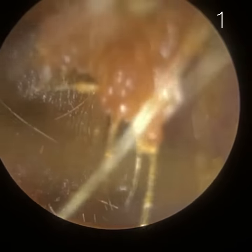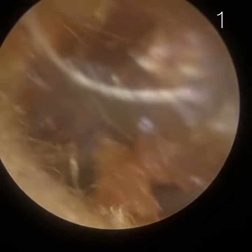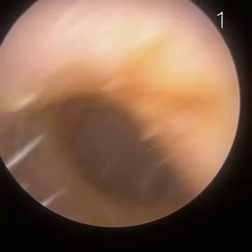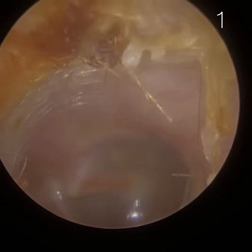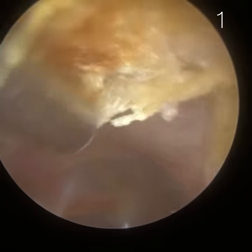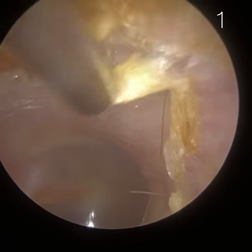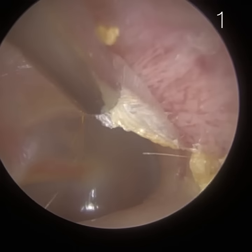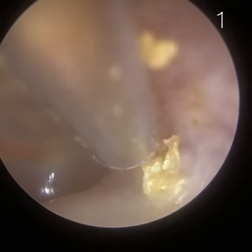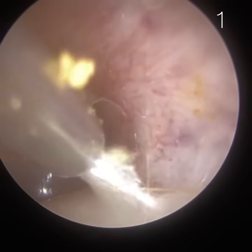Even at this stage, the patient's able to hear significantly better, because the ear is no longer occluded. There is an opening in the ear canal for sound and air to enter, and for sound waves to hit the eardrum in order to vibrate it. We've just got some peripheral dead skin just around the edge and the cartilaginous portion. We'll just use the fine end and glide around — if it comes away, brilliant; if not, completely fine. The eardrum is intact, though I think there is a very mild retraction. You can see some dead skin starting to peel away towards the eardrum as well.